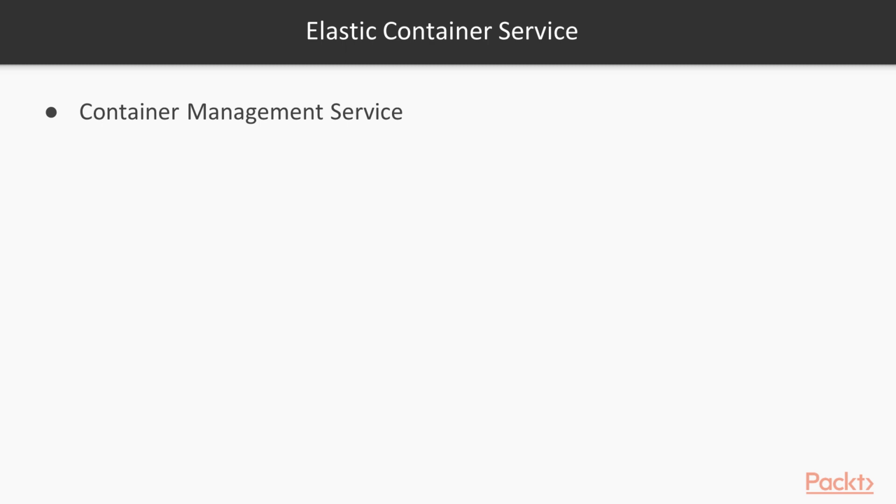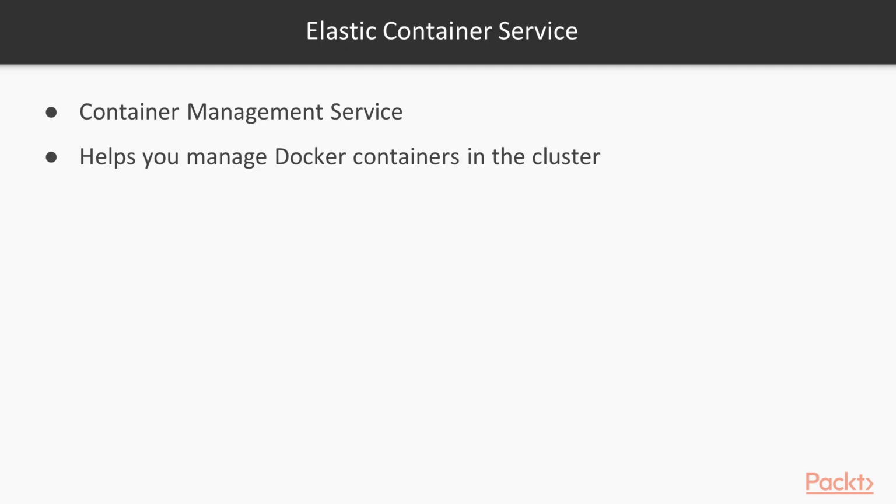So first, what exactly is the Elastic Container Service? Well, AWS released this service for management of containers on the cloud. In the prior chapters, we have actually seen how Docker works, how Kubernetes works as an orchestration platform for containers, and how we can deploy Kubernetes to the cloud on EC2 instances. But if you want a completely managed service, so you don't want to manage the underlying software to manage those containers, then you can use the Elastic Container Service. So this helps you manage your Docker containers in a cluster.